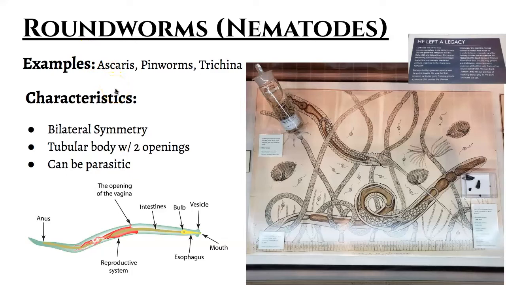You can get these, pick up the eggs, and then they can start to parasitize inside, and they're just going to live in your intestines and wreak havoc, and that's not a good thing. You don't have to worry about that here, though, because, again, we're not a third world country, and so we don't generally have to worry about these things. But nonetheless, most of your roundworms are going to be parasitic in nature.